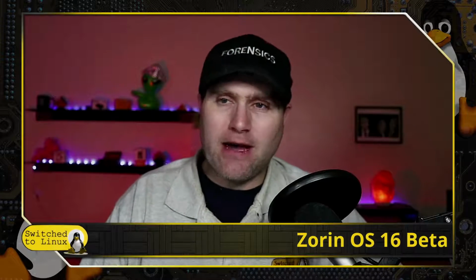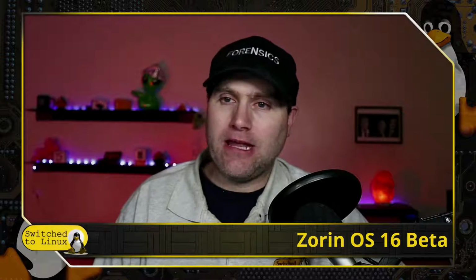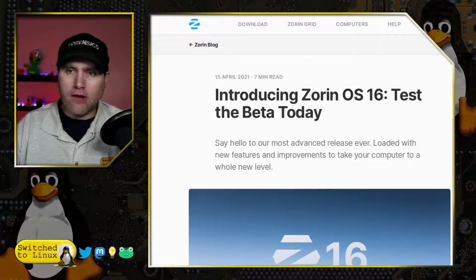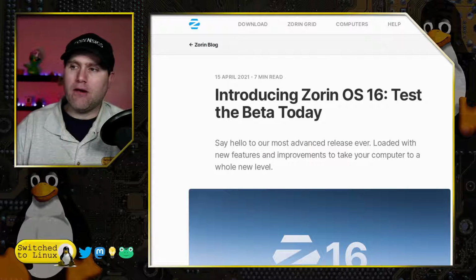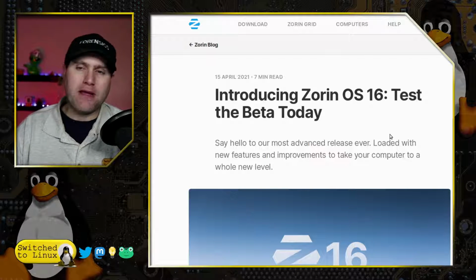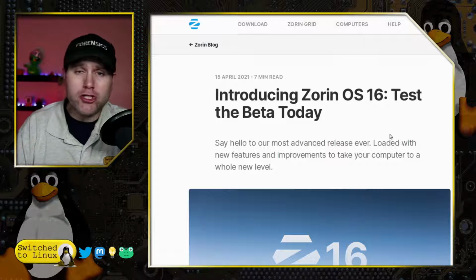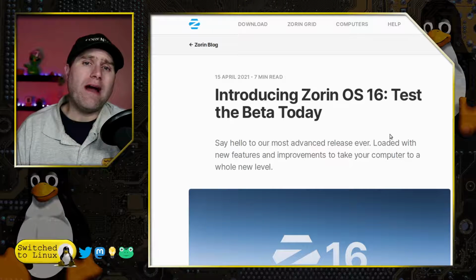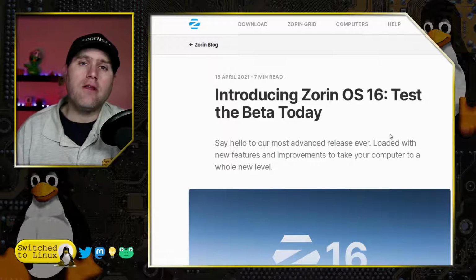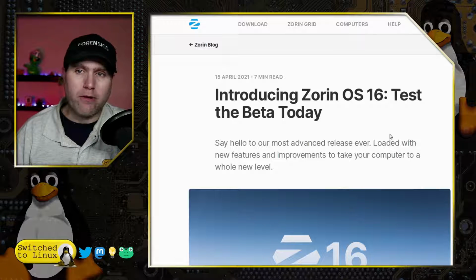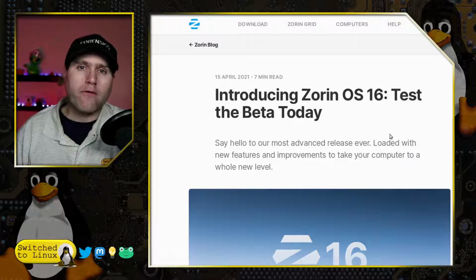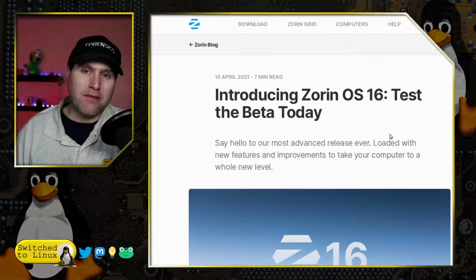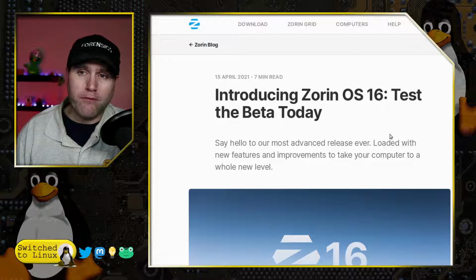Well, a new beta for Zorin has dropped, and so we want to go ahead and have a look at that. So first, over at their website, we can head on over and find the basic information on their blog. Now, if you are new to Zorin OS, this is an OS that is billed as being a good, user-friendly OS, available for a wide range of hardware. They have the core version, which is based on a highly customized GNOME, and they have a light version, which is XFCE. And they do have some of the most beautiful theming.